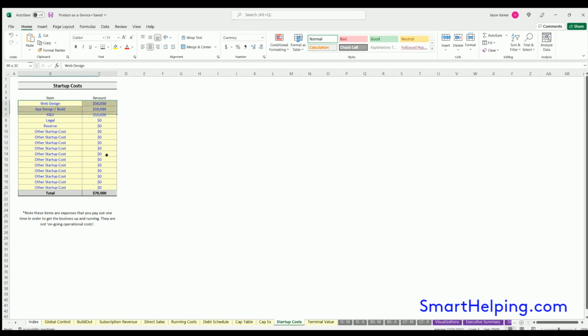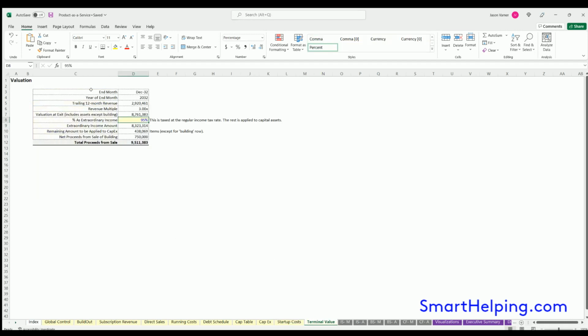Startup costs, these are any other one-time costs that happen before the business actually begins operations, and you still need to account for some costs here and initial equity that might be required. You can also put a reserve here. This reserve would then show you if you had a zero cash balance, technically you still have whatever was put into the reserve available.